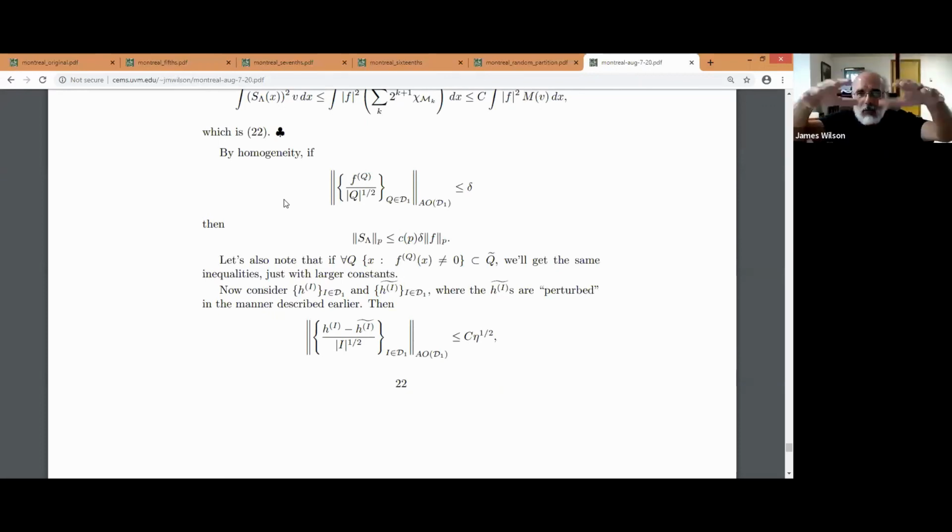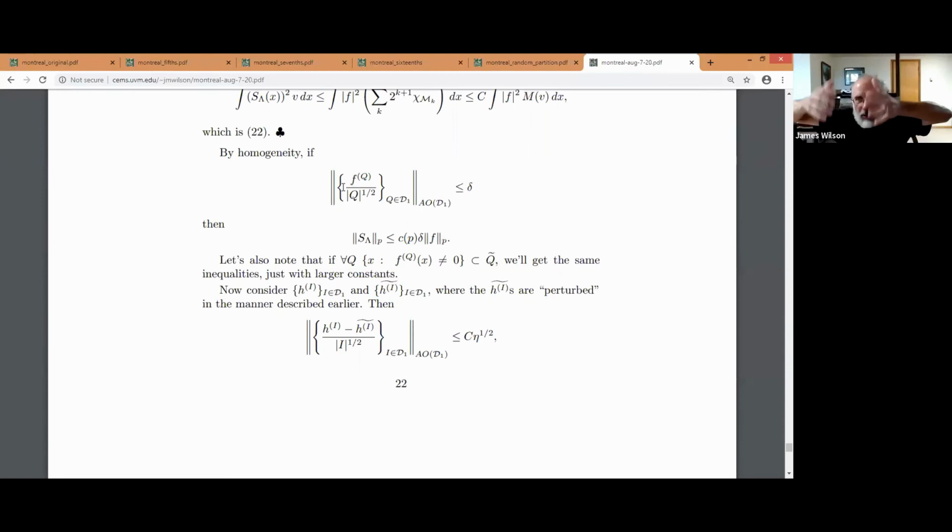You take F, you break it into the good function, the bad function, the square function, even in this sense here of the good function is fine. It's fine because it's bounded in L2, no problem. But then for the bad function, again the sum of the measure of the supports of the bad function pieces, that's bounded by F's L1 norm divided by lambda times the constant. That's good, no problem.